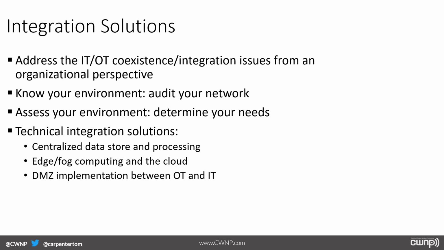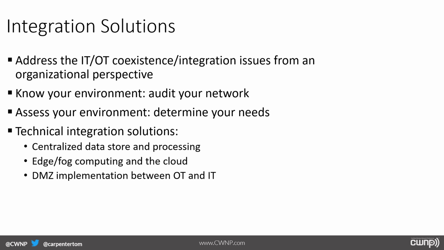And then that's assessing the environment. So when I know what's there, then I can say, do I need to complement it? Do I need to supplement it? Do I need to replace it? Or do I need to simply coexist with it? So how are we going to deal with implementing the industrial wireless components we're building? So what are the integration solutions available to us?